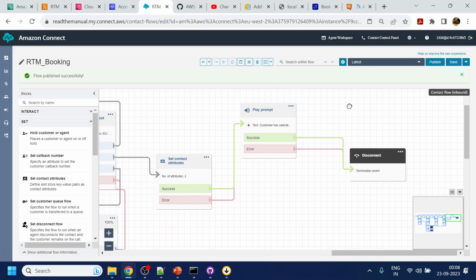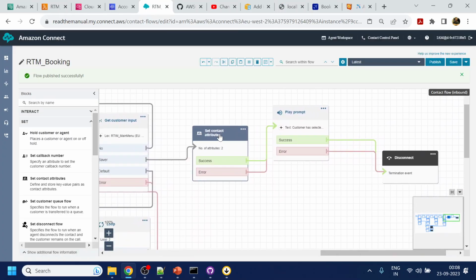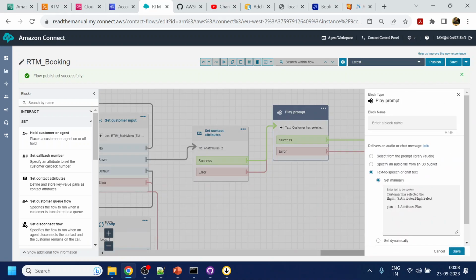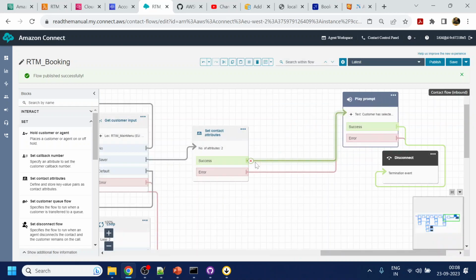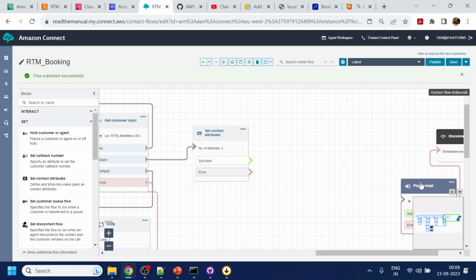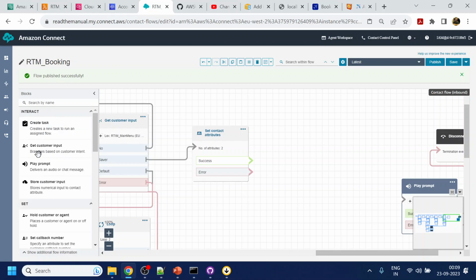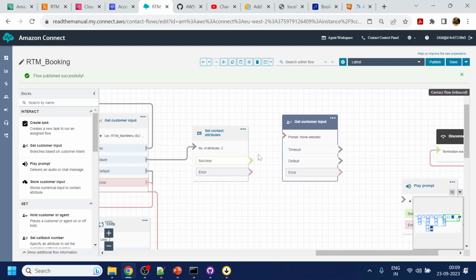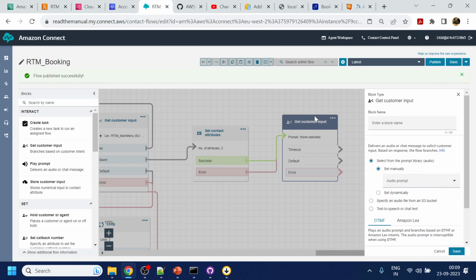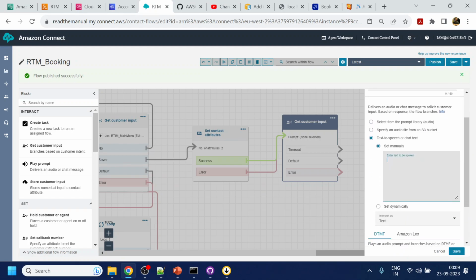So this is our Amazon Connect. So far, once the user selects anything, we are just playing out this one. Instead of that, let's skip it over there because we know those variables and that will come into the picture later on. Now what we have to capture is we will use get customer input. We will ask for, okay, the user has selected all this.